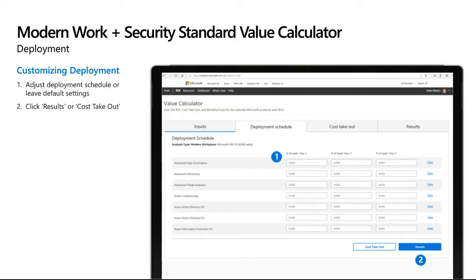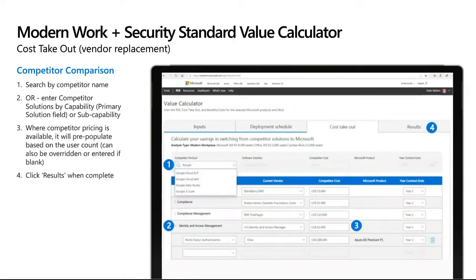The cost takeout is often regarded as the most valuable asset of the value calculator. Microsoft recently brought a lot of updates to this, and you also have the ability to search by competitor names, as well as use the drop-down menus for choosing a competitor that is grouped by capability. The Cost Takeout tool is able to show the dollar-for-dollar advantage of consolidating third-party products, all within the Microsoft solution. For example, we're able to show the financial benefit of using a product like Office over Google G Suite. Some examples of competitors in the Cost Takeout are Zoom, Slack, AWS, Cisco, CyberReason, CipherCloud, and Okta.